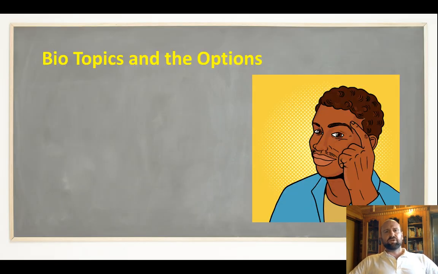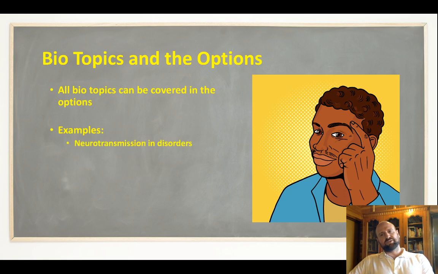You can teach a biological approach in the options. That's another good tip. If you're not doing the thematic approach, then you're naturally doing the bio topics in the options. So one approach could be just do the options first. Do abnormal psychology. Start with that. And then you'll find, oh, actually, I just taught genes, and genes is a cause of depression. Now you don't have to teach genes again. When you get to the biological approach, you just teach the same topic, genes and depression. Again, you go, hey, remember we did that? And now we're just going to review it. So I think you can start with the options first if you like, because you're naturally going to cover some of the core.